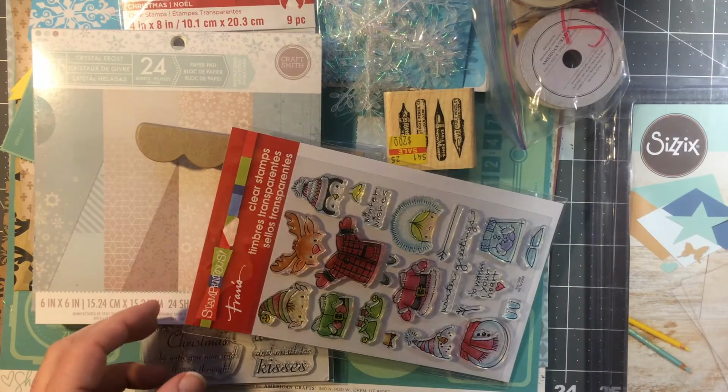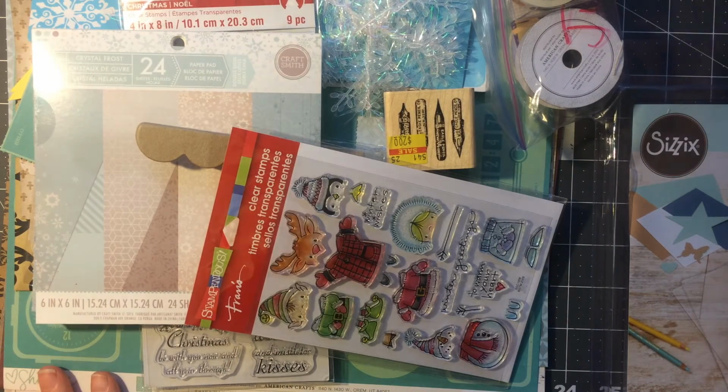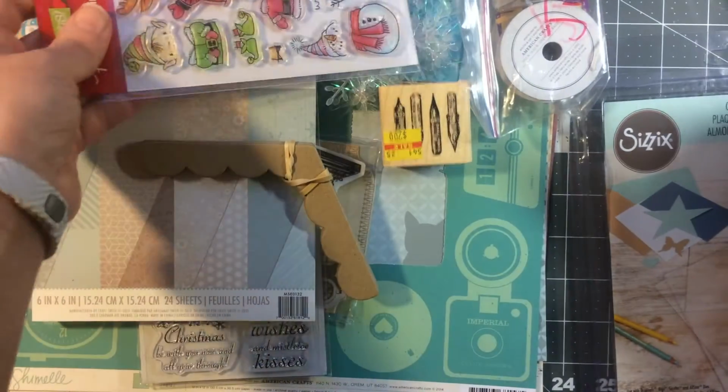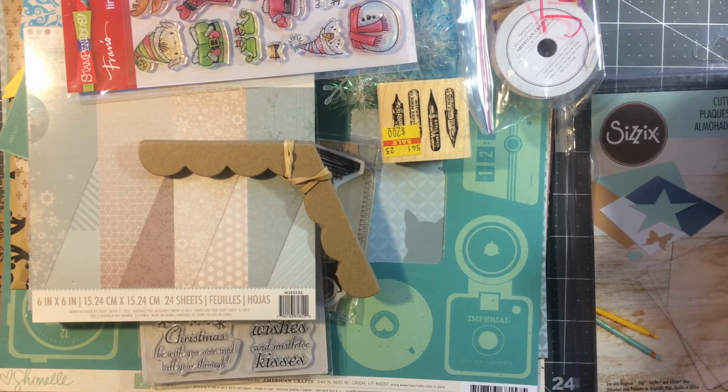Okay, so there you have it. That is my small haul. I'm trying to stay away from the stamp stores, as well as my goodies from my visit to Terry's house. And like I said, we had a really good time. And Terry and her husband, Mike, they always take such good care of me.